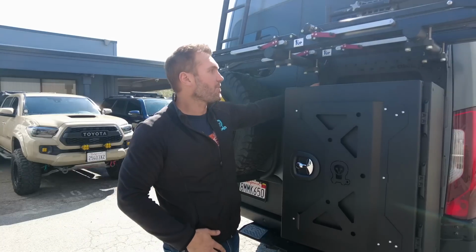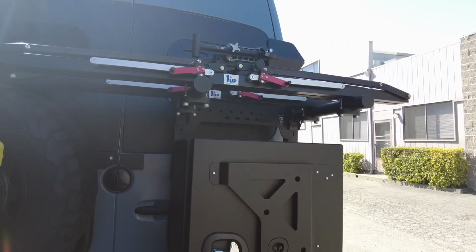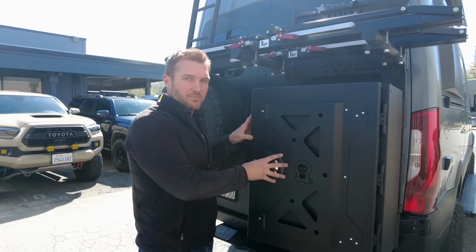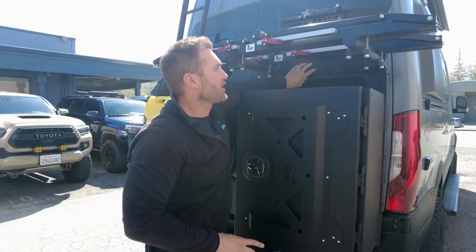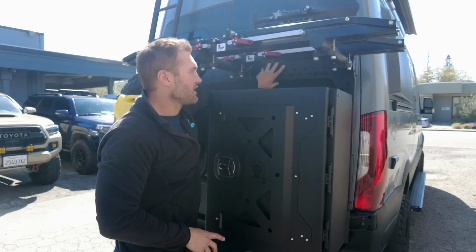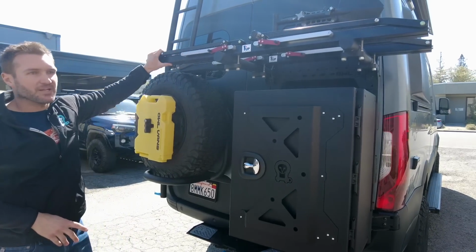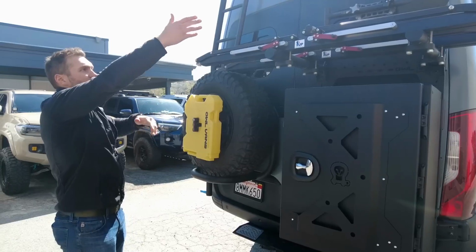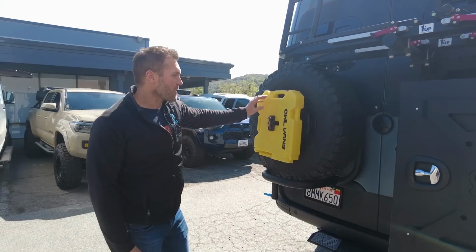This is our V2 bike carrier. And what's nice about this is we offer these mounting strips, so you can put, this is a large expedition box. You can put a medium box with a cage on top of it. Back here we've got a mini Sherpa plate, which is an additional place to mount different things that you're going to take on your adventures. We've got our One-Up bike trays. One-Ups, by the way, best bike trays in the business. Shovel up there, Agency 6, and then this side is one of the most popular items for us.